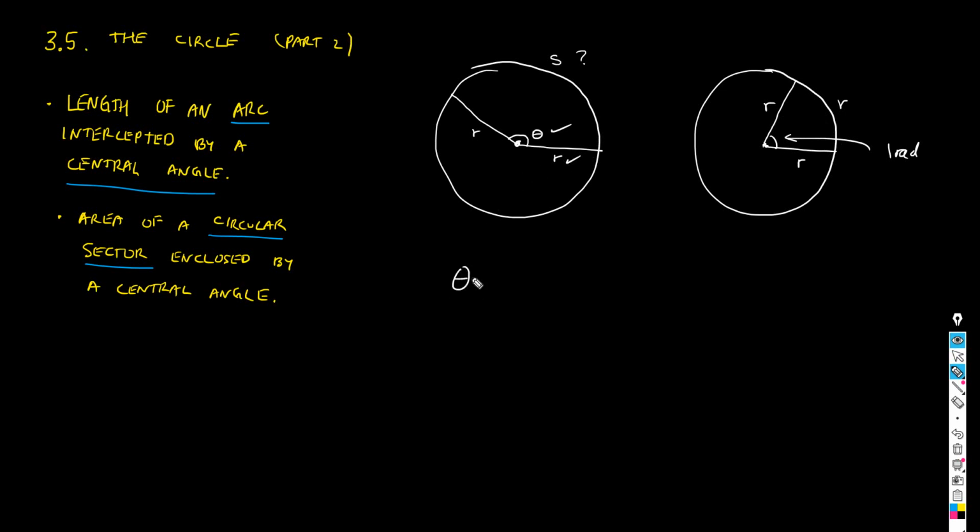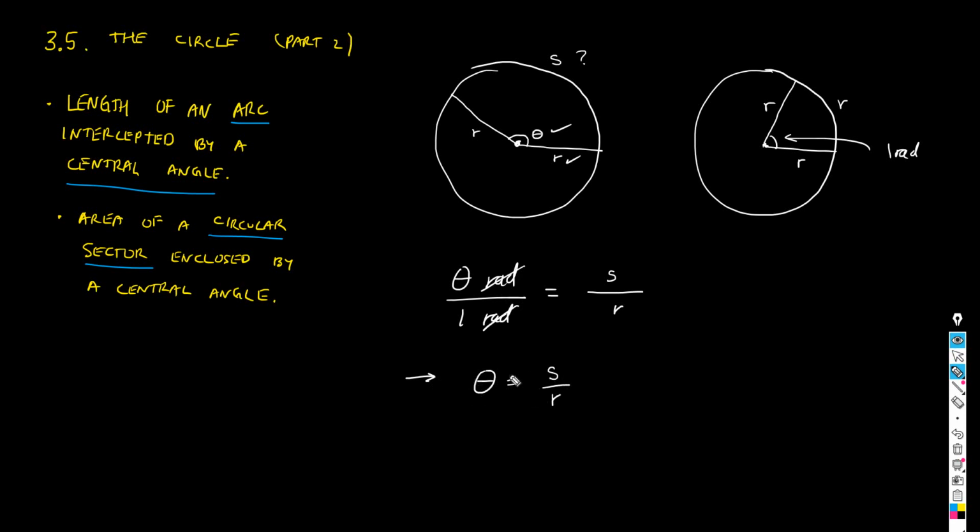So let's write that down. We have this angle which measures theta radians, over this angle, which measures just 1 radian. That's going to be equal to the arc of length S over the arc of length R. So there you have it. Now we can simplify this equation a little bit. We can cancel radians and radians, and theta over 1 is just theta, right? And we find that theta equals S over R.